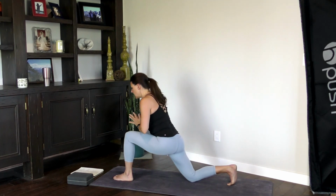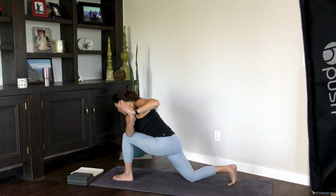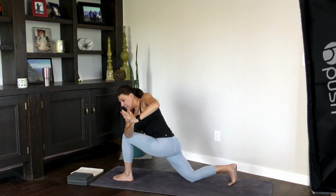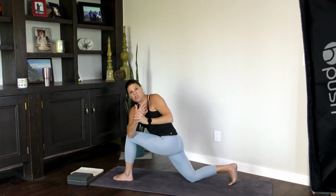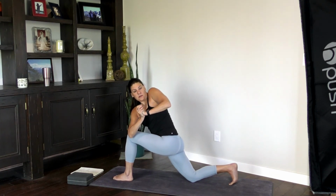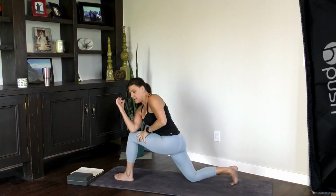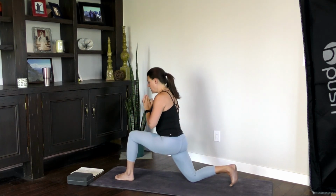Lengthen forward, tailbone to head. Hook the elbow. Stay looking forward, lengthen tailbone to head. Inhaling and then exhaling as the twist happens. Bringing the thumbs to your heart space or as close to it as you can. Watch this left shoulder. Just mine was up in my ear. In 3, we'll come back to center. 2 and 1. Back to center.